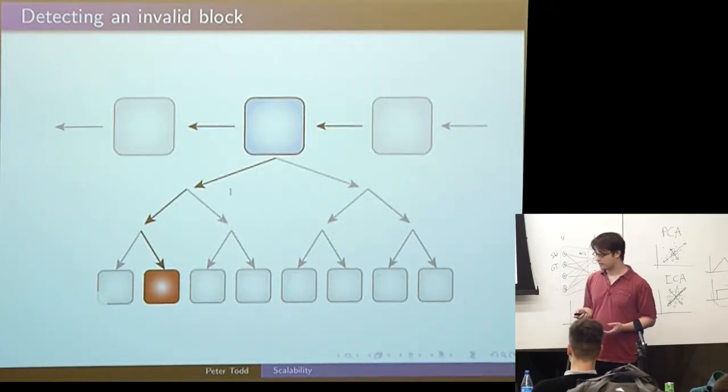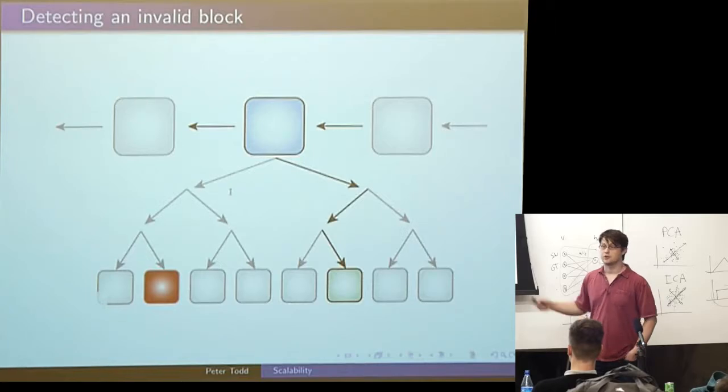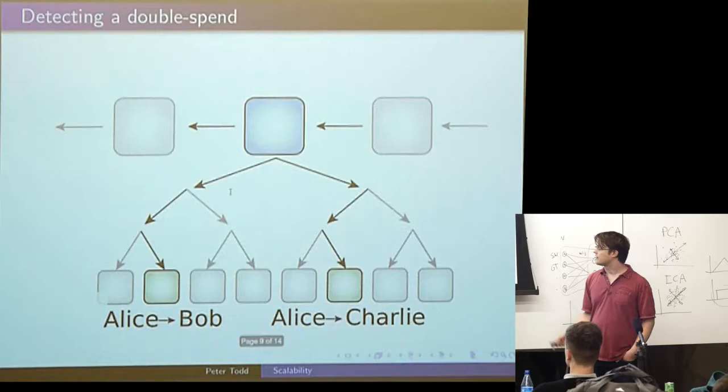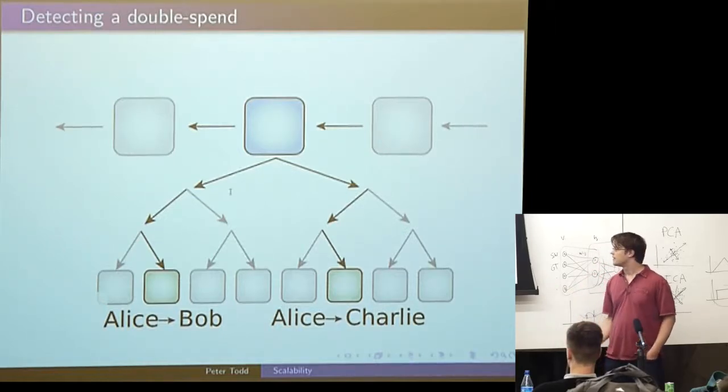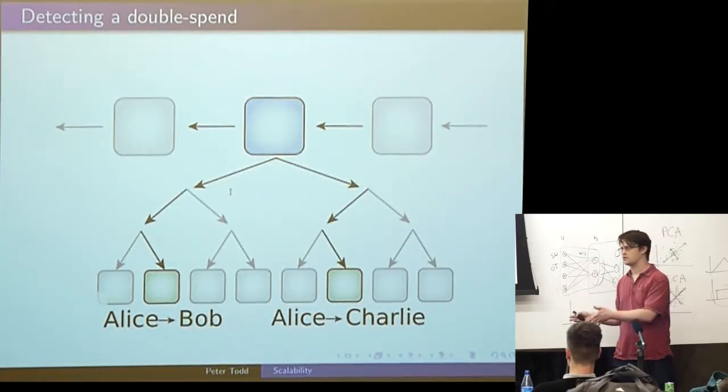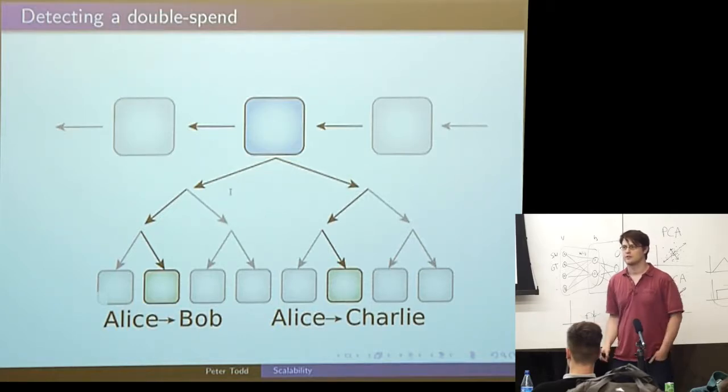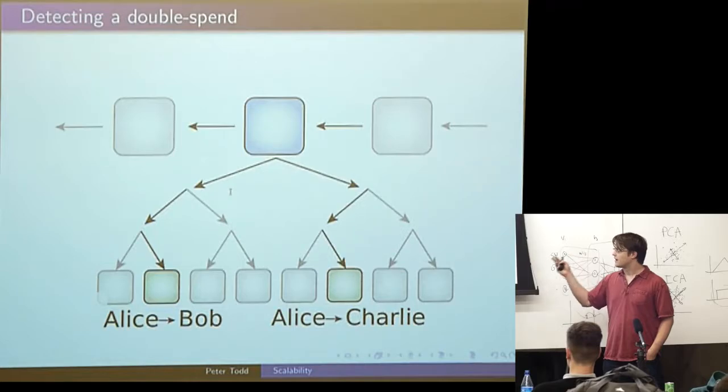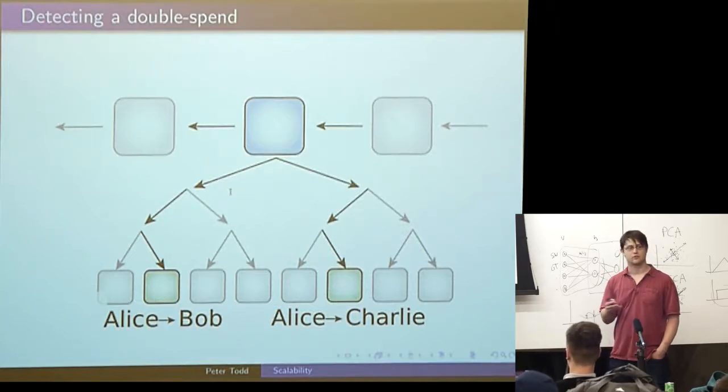But there's really no good way if you're off on the other side to be sure that you'll actually see that. How do you know that somebody has seen that part of the consensus space? You don't. And it gets even more ugly when you look at double spends. You know, if Alice gives the same bitcoins to Bob and Charlie at the same time on either side of the blockchain tree, things look valid. Alice spent bitcoins on one side. Alice spent bitcoins on the other side. Everything checks out. It's just she magically created bitcoins out of thin air. And again, how do you in a decentralized way where every node participates in less than the full consensus, do you scale this up? It's not really clear.